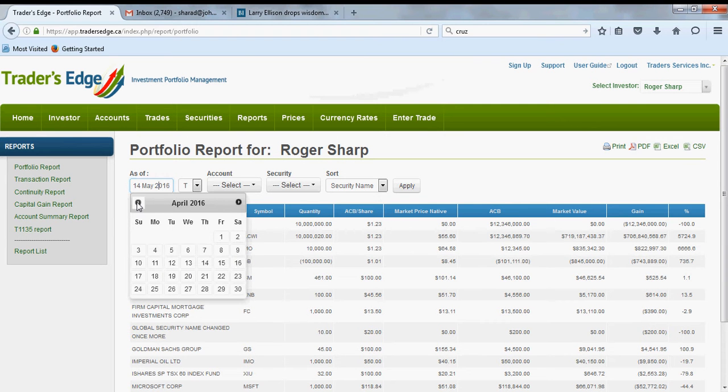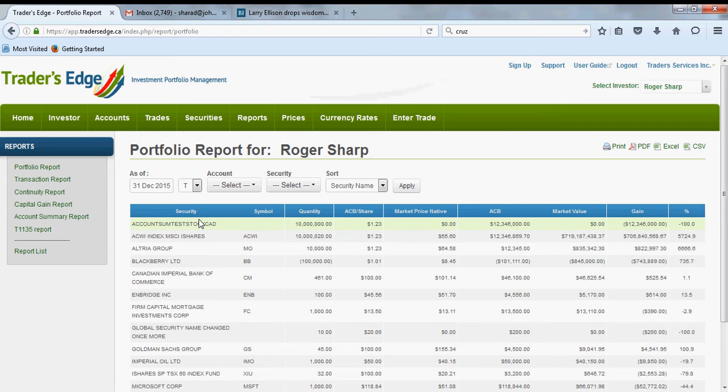Understand the filtering. You can pick a date. You can do it under trade date or settlement date. Again, settlement date is more relevant for those people very particular about their tax reporting at end of year, or if you're a corporation with a non-calendar year end, we're just cognizant of that issue.